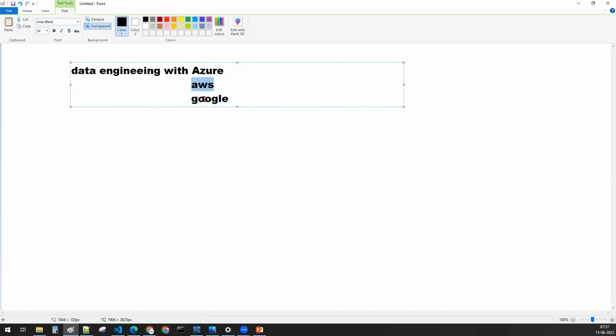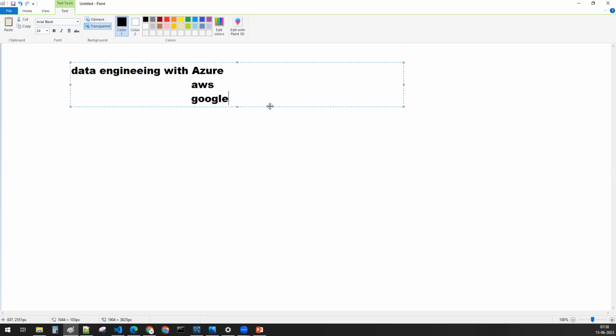Azure, AWS, and Google. These are the three main trending cloud providers who provide a suite of services for users, whether it is the data engineering field, the DevOps field, an infrastructure field, a developing field, or an application field, whatever it is: networking, databases, everything. Okay, so one of the pool of services is related to data engineering. Why we need to do that, I will tell you.